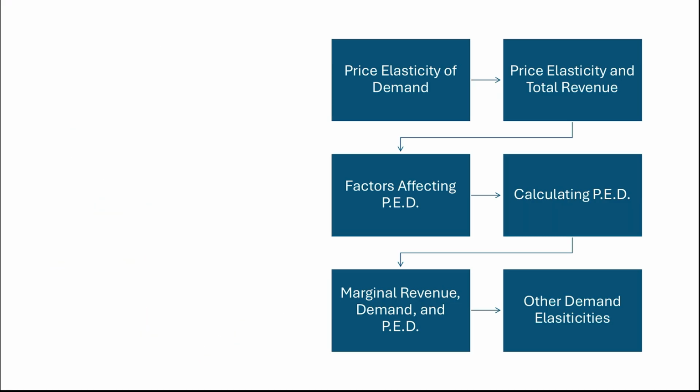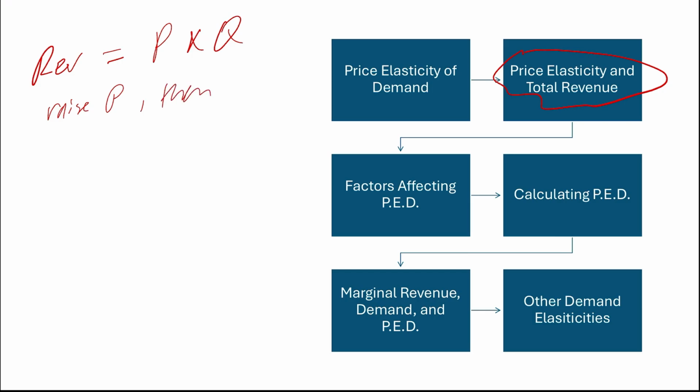Okay, so why is this useful? Well, we can look at the price elasticity and total revenue. And so our revenue is going to be equal to the price of each unit that we sell times how many units we sell, which is the quantity. And so that means we have to think about two things when we're considering, say, raising the price. If we raise the price, then the quantity that we sell is going to go down. So these things are going in opposite directions due to the law of demand. And as a result, we want to know exactly how much less people will buy when we raise the price.